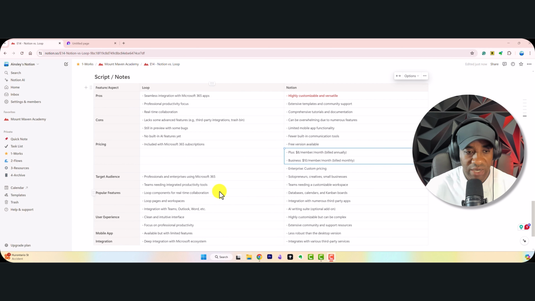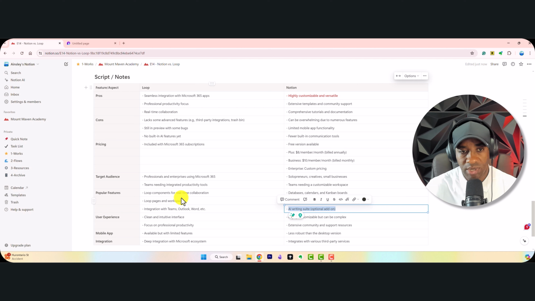Both tools have real-time collaboration, which is extremely useful. Multiple users can jump in and do amazing collaboration together. At the moment, Notion has AI, but Loop does not have AI at the moment of this video.